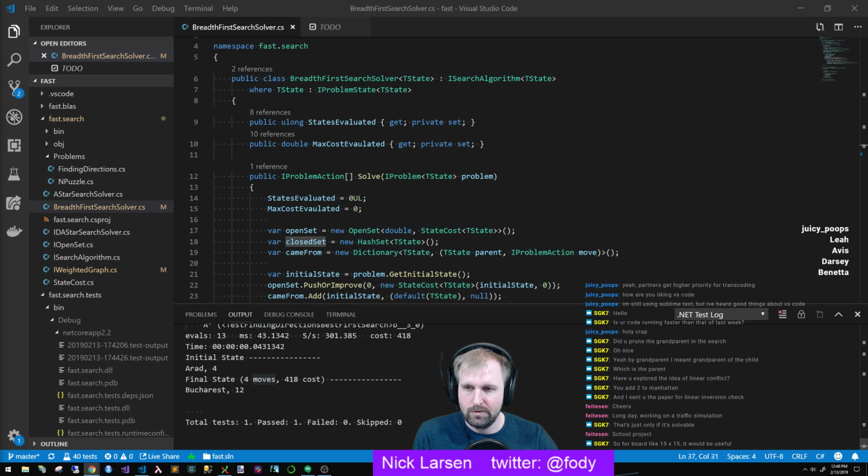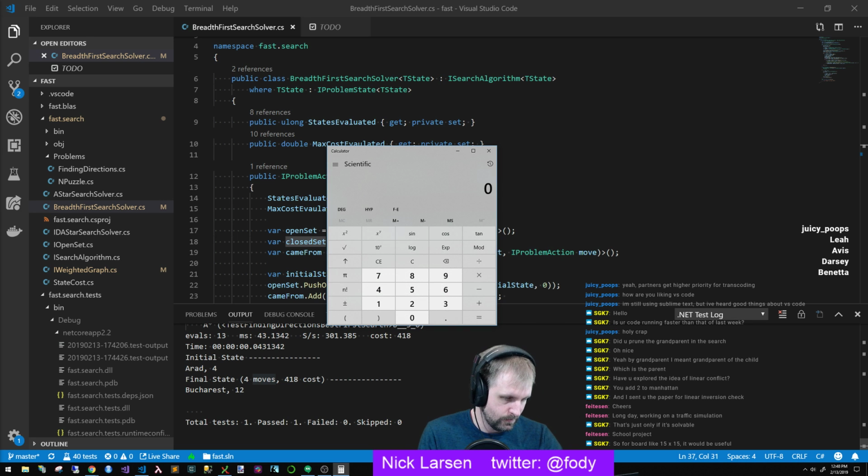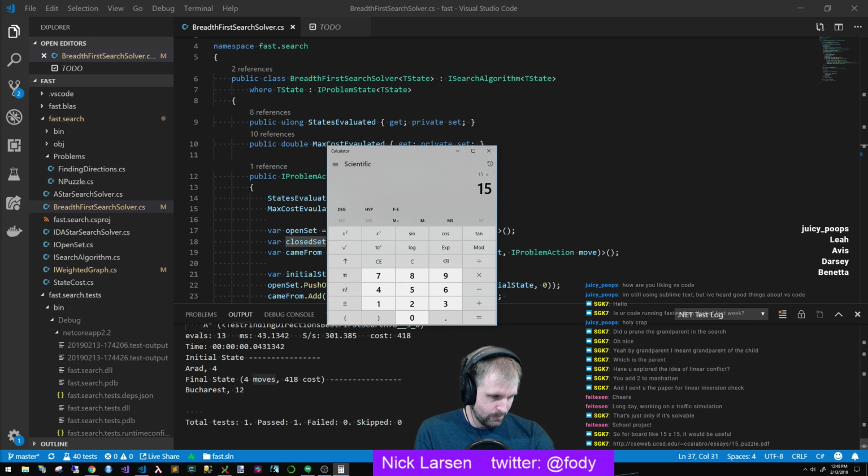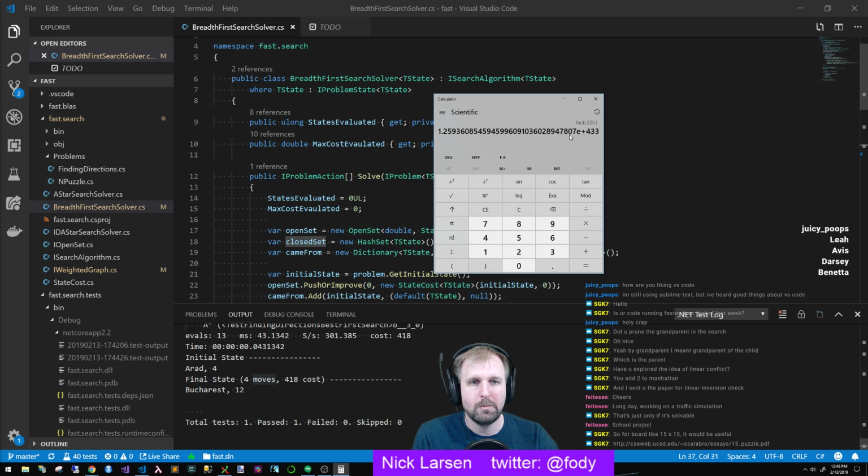Oh man, for a 15 by 15, there is no way we would solve one of those optimally. We would have to use something that is a non-optimal solver. In fact, I don't even think that we've come up with the optimal solution to too many 6 by 6 problems, to be honest with you. I mean, 15 by 15 is the most ridiculous state size I can imagine. 15 times 15, and then there are factorial that many states. Goodness me, that's a large number. That's an incredible size of a problem. That is bigger than the number of atoms in the known universe, I believe. That's a lot. Solving the 15 puzzle.